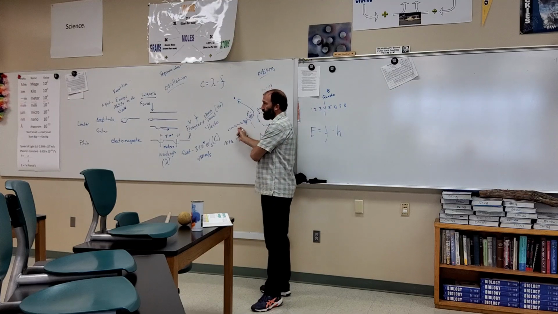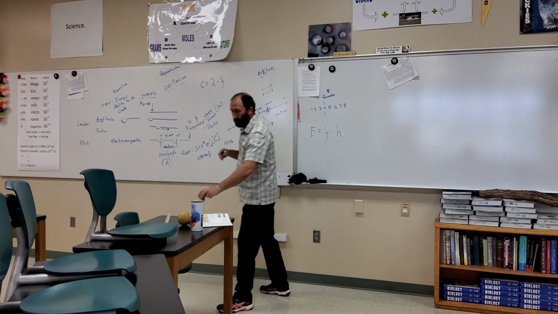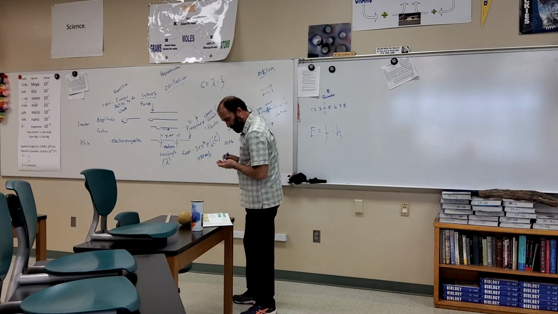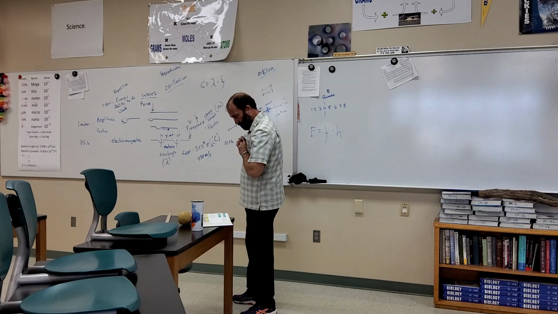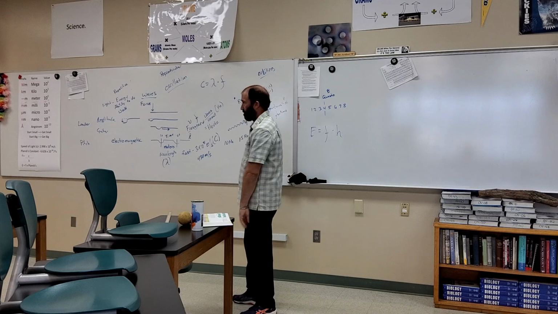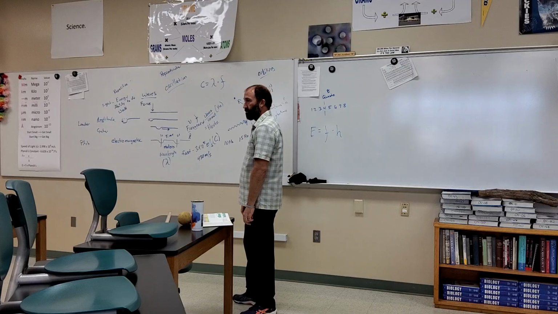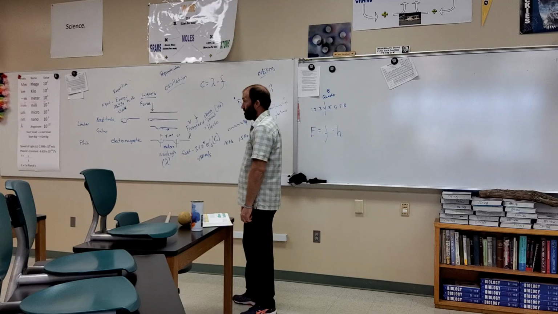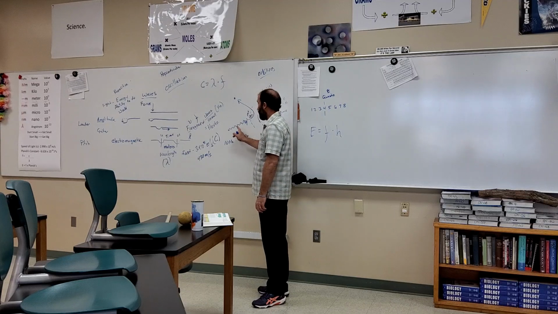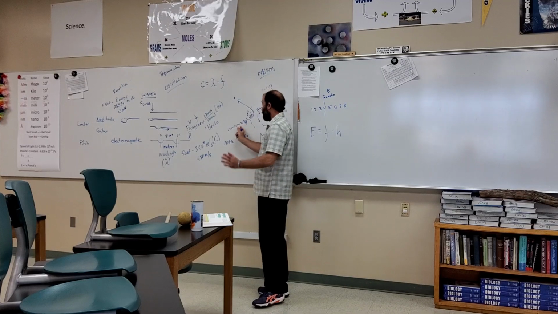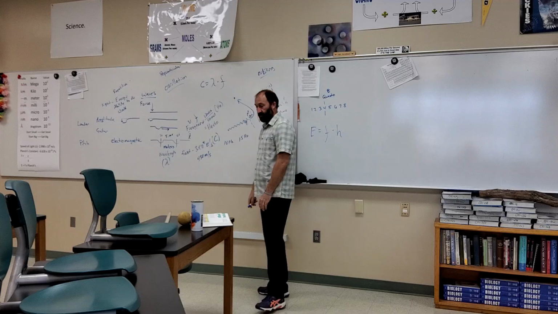But the light had to have a particular frequency in order to make it work. And it depends on the metal. So if I used a different metal, it was different. If they used iron or aluminum or tin or copper, it'll change. For any metal, that's a set frequency, but a different metal is going to be a different frequency.